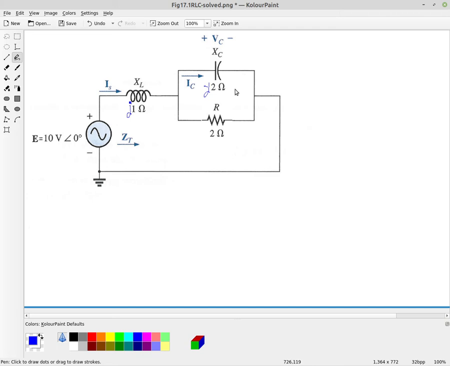Okay, so now remember we're going to have our equivalent impedance here. So I'm going to start off by drawing that equivalent circuit down here, and so we're just going to have this inductor down here, which is plus J1, and then for this we're going to do an equivalent impedance here, but I'm just going to draw it as a box. We're just going to call this Z equivalent here because it's going to have some resistance and it's going to have some reactance in it. So we'll just call it a box. You know, and if you wanted to, you could even box this one up, okay?